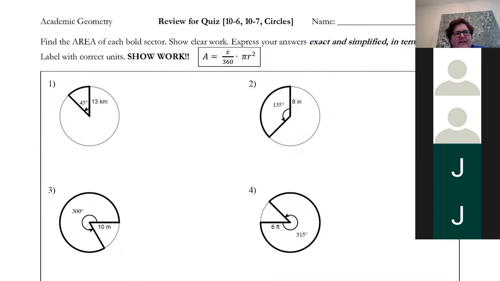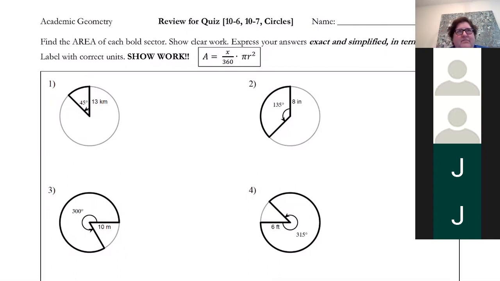All right, I'll post this answer key in Schoology, but if you have other questions before tomorrow morning, let me know. We're going to do the quiz in Schoology, but we're going to do the same thing as we normally do, which is I'm going to have you join the Zoom meeting. I'll take attendance, and then I think I'm going to give you a password for the Schoology quiz, and then let you work on that. So you're going to get an hour to work on it. They're all multiple choice.